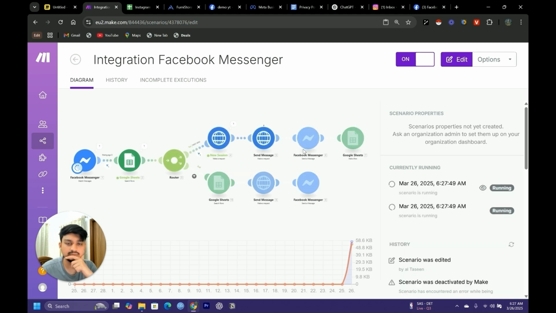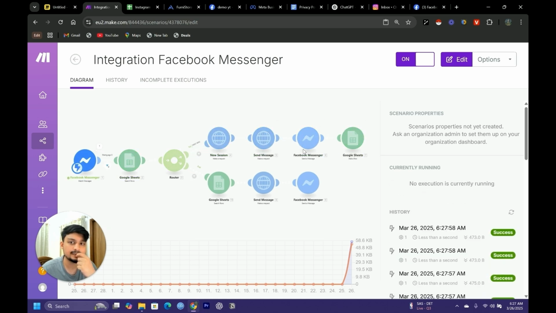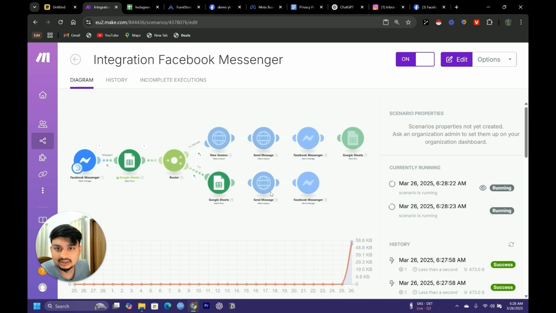Yeah, it is running fine. You can see it stopped in the first module whenever it detects the page ID. So I will send another message: tell me your service. It started running and it went down. Nice, excellent.